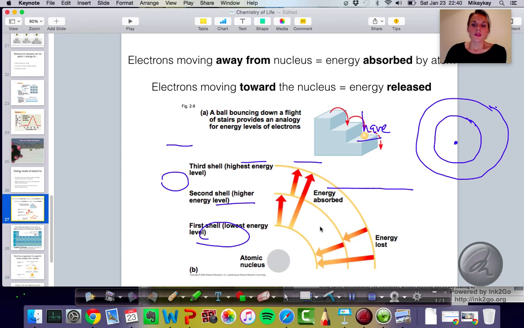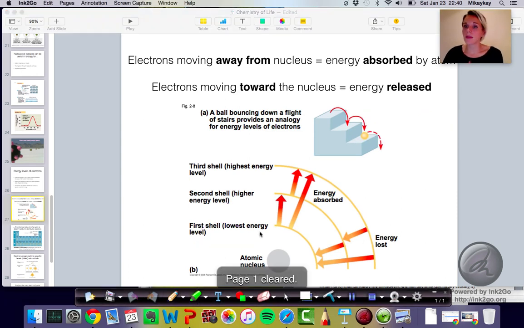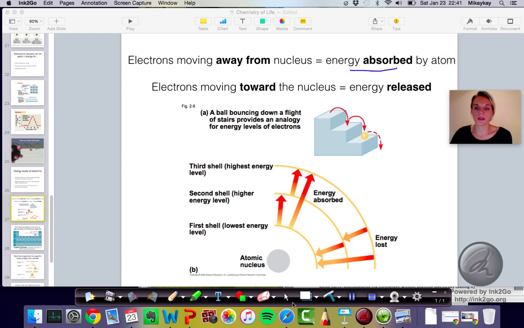And so when we think about electrons, we can think about them moving, right? Because they're always in motion. They are always moving around somewhere. And they can move further away from the atom, or they can move closer to it, depending on how much energy they have. And so if electrons move further away from a nucleus, energy must be absorbed by the atom. So you have to put energy into the atom in order to move the electrons further away. So it's absorbed by the atom, right? So you can heat something up, and that would provide the energy for electrons to move further away. If the electrons move towards a nucleus for whatever reason, energy is released, right?